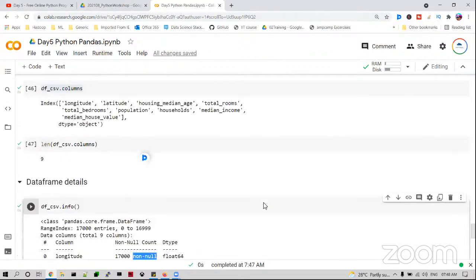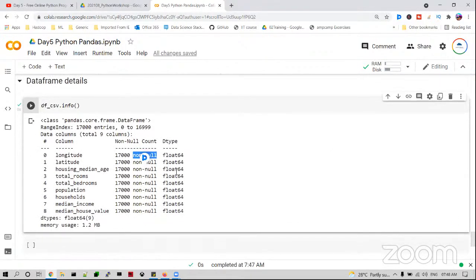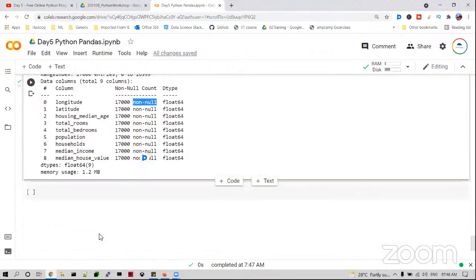If any column is a string data type, then it is called object. Only string-related data types, which means non-numeric data types, are considered as object here.